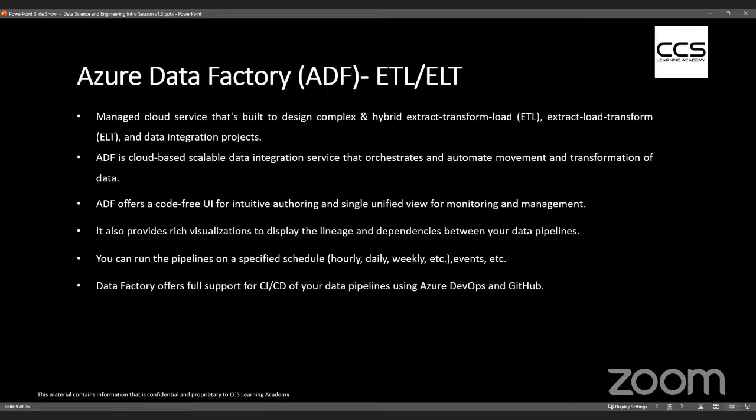So ADF integrates very well with Azure DevOps and GitHub, where you can create various repositories to save the ARM templates of your ADF workflows. And these ARM templates are nothing but JSON files, which can be reused for any repurposing or redeployments, right? So ADF can help you create CI/CD pipelines, which stands for continuous integration and continuous deployment, right? So you can seamlessly move the code from the dev environment to the QA environment and QA to prod, right?